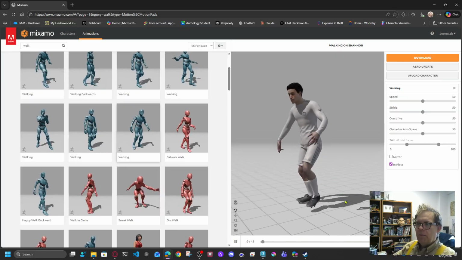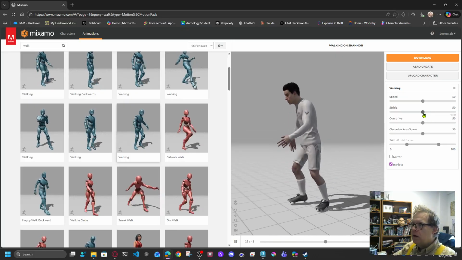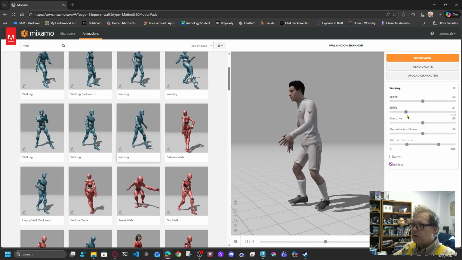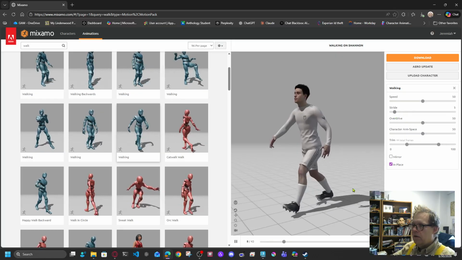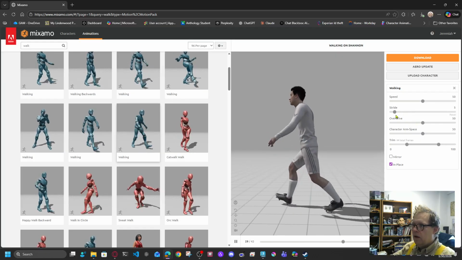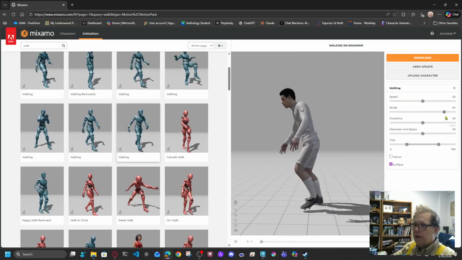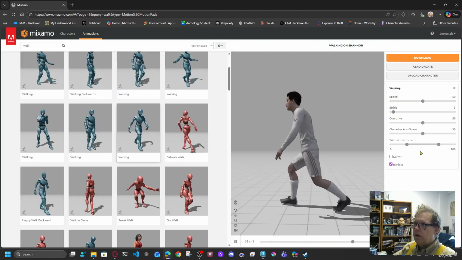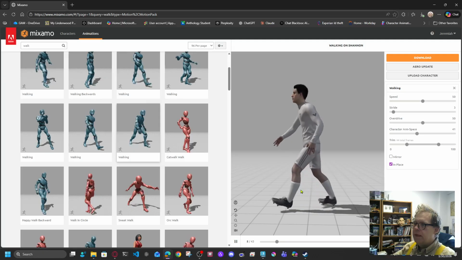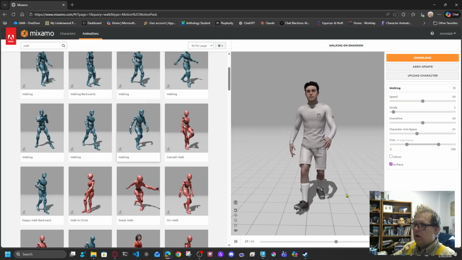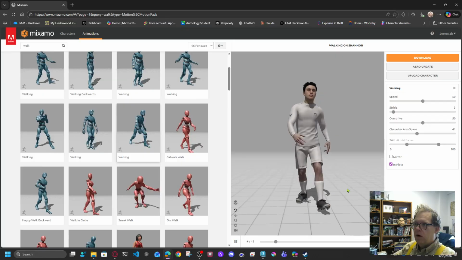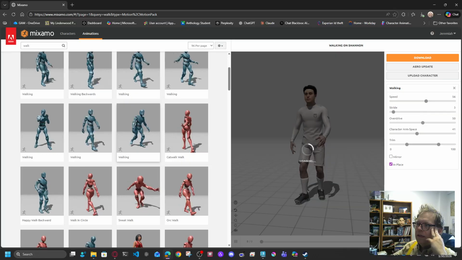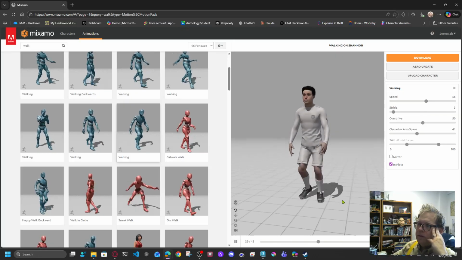So you can see, he's stomping around like kind of a monster. So we can kind of play with the stride. I'm not sure what it looks better. Oh, probably less. Maybe it looks a little more human. And we can put the arms down a little bit more. So again, more of a casual, realistic, maybe human look, less monstrous. But just so you can see how you can modify it.